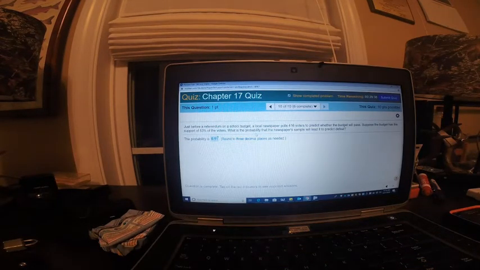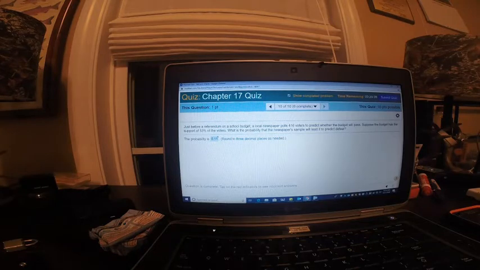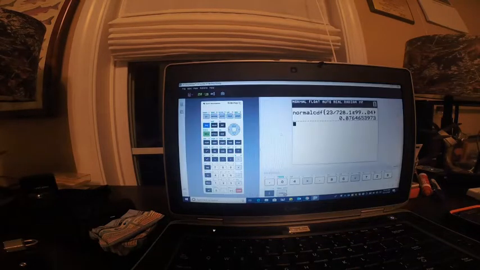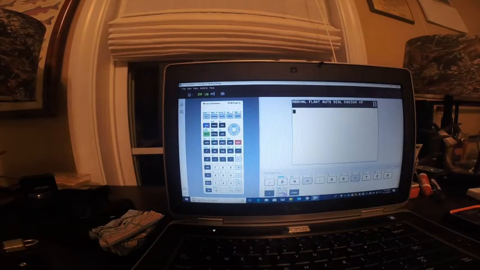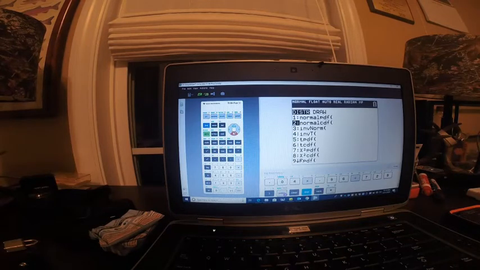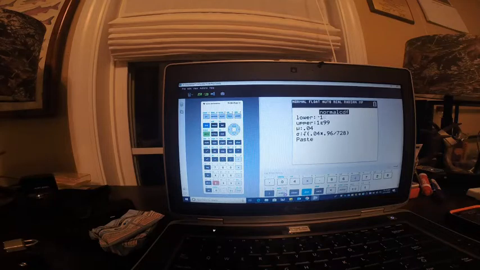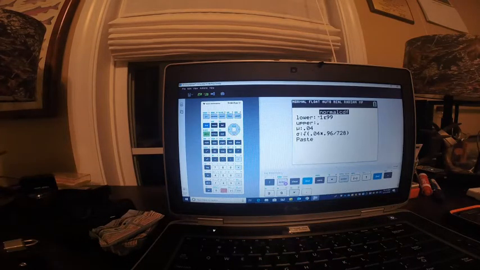If you're going to get defeated, then less than 50% of the people have to vote for you. Does that make sense? Hopefully it does. So pull up my calculator. I'm going to go second, distribution, normal CDF. We're going to go from negative infinity. So if he gets anything less than 50% of the votes, he's going to lose. He's going to be defeated. Alright? So, I'm going to use 0.5.